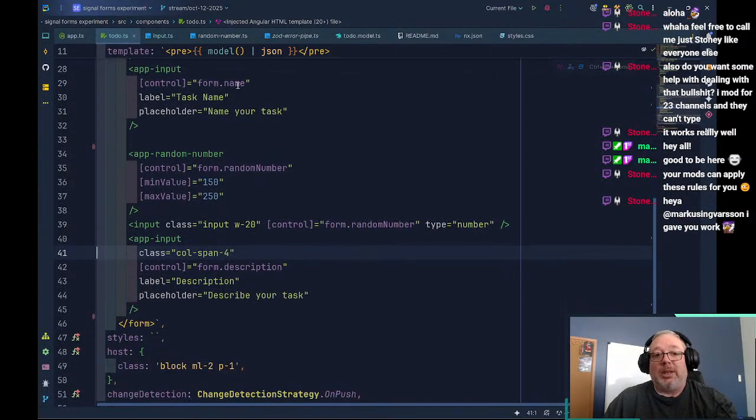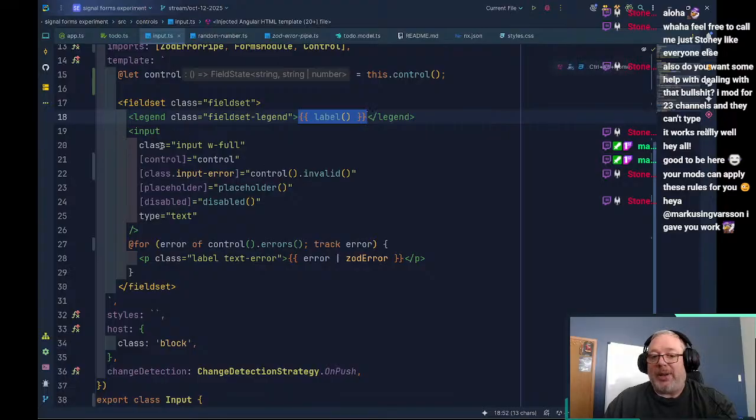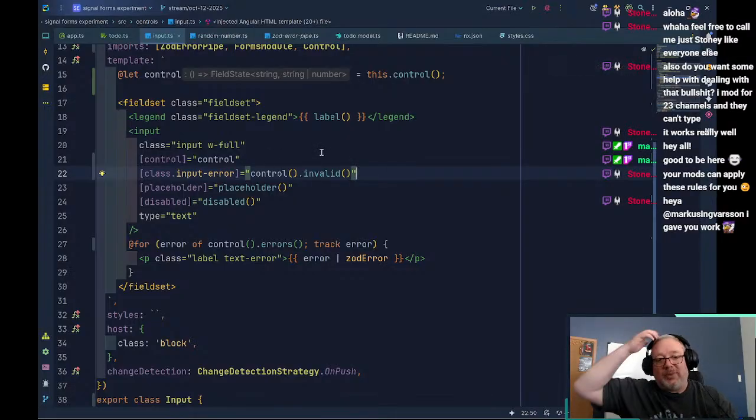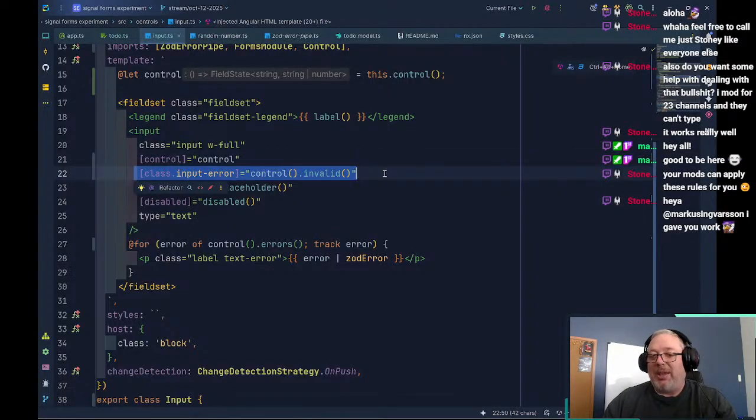For example, right now, I don't have to worry about binding the input error class. So if that's a big deal, and if people keep forgetting that, then the content projection may not be the way you want to go. We can get around this though. We can get around it with some host bindings, or not host bindings, but like a directive. And a directive could grab the control, but then people have to remember to add the directive, right? And if I'm forcing people to add the directive, then maybe this is the same, but maybe not.